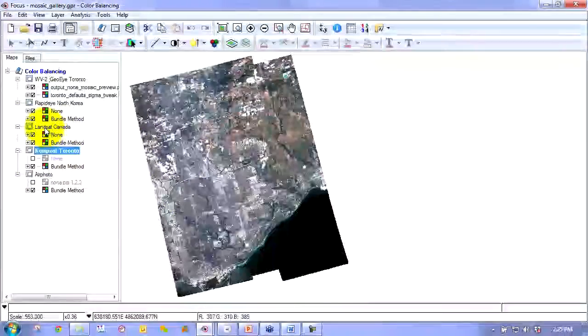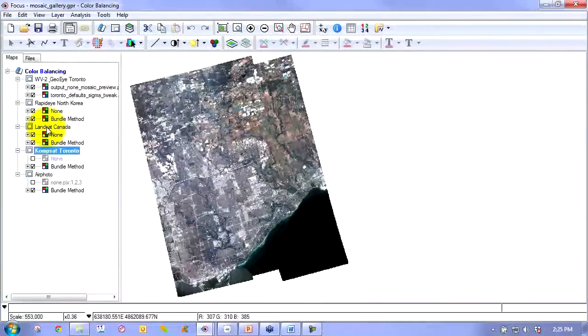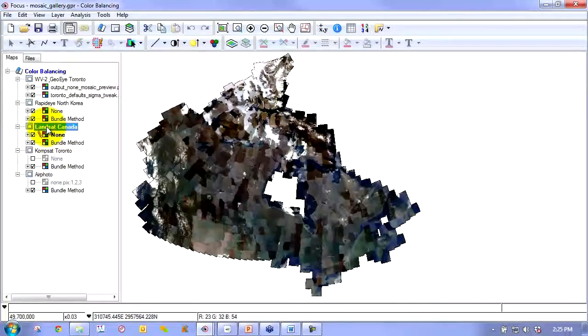Now this is a small area. What happens when we try to do something like a country-wide mosaic? So here we have a countrywide mosaic that we produced from Landsat imagery, and we got imagery from a variety of different dates, so there's seasonal variations within this mosaic. We also have a variety of different land covers such as snow, ice, forest, barren land, urban landscapes, water, etc., that our color balancing algorithm has to take into account.